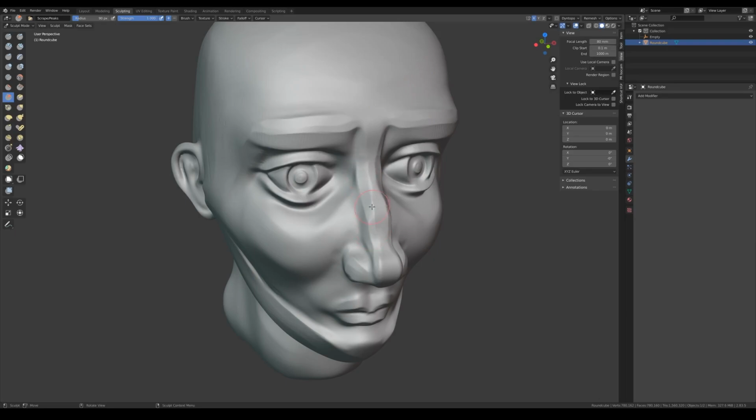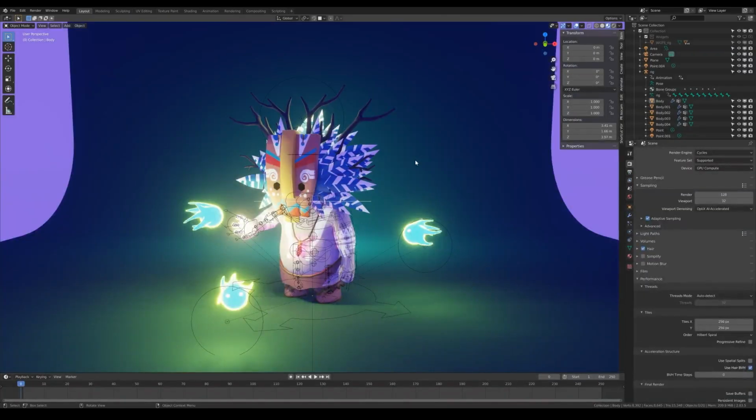So this is one of the techniques. It's a more artistic approach. At the same time, you have more freedom there to create something and to shape it into whatever you like. And the other way would be to create the character just by modeling the topology manually, vertex by vertex, edge by edge, loop by loop. And that's how this character is built.